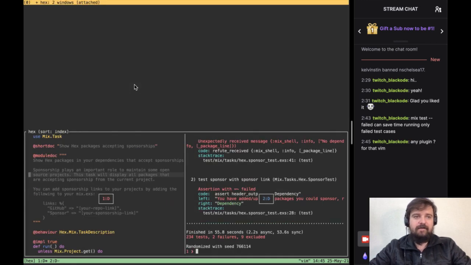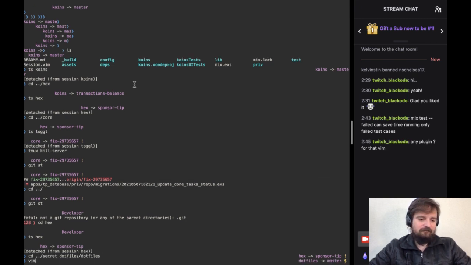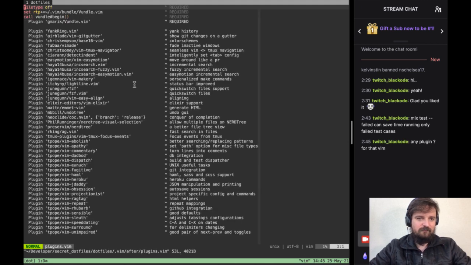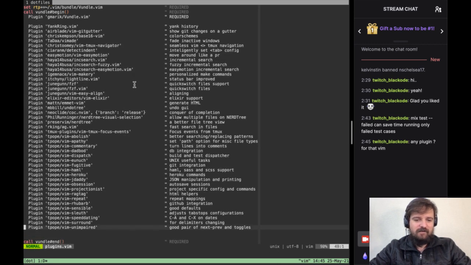Any plugin? Oh right, a lot of plugins actually. Let me show you. These are my plugins. This is the whole list here. It's quite a lot. I know a lot of people don't like many plugins. Me neither. I just started adding them, and when I saw it was this big... Some of them I probably don't use that much anymore, like Emmet, because I don't work with HTML that much anymore, or this JDaddy, probably never used. Heroku also, I don't use it anymore. I leave it there just because of laziness, right?